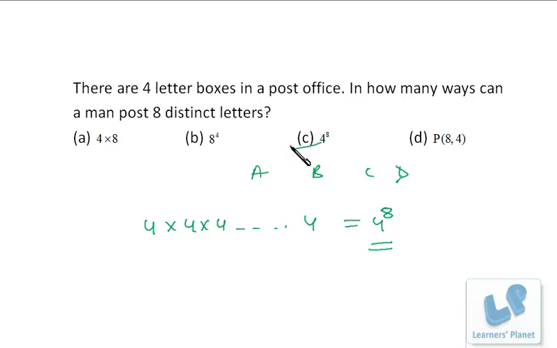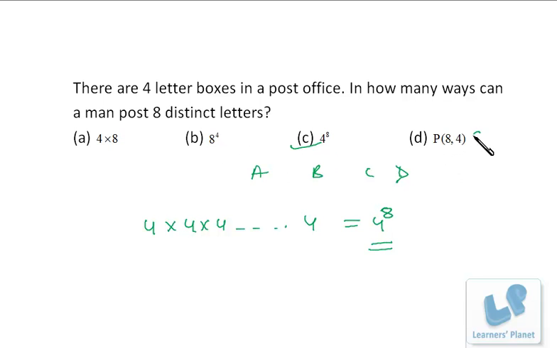Do not get confused between these two. A good number of students get confused between the two answers. They just take the vice versa, because in various textbooks or various places it has been explained to put the smaller power to the bigger number or the bigger power to the smaller number, like various fundas are used. So I'm not using any funda over here, I'm just using common mathematical sense, right? So for the first letter you have 4 choices, for the second letter you have 4 choices, so for the 8th letter you have 4 raised to 8 choices, right? So do not get confused between these two.